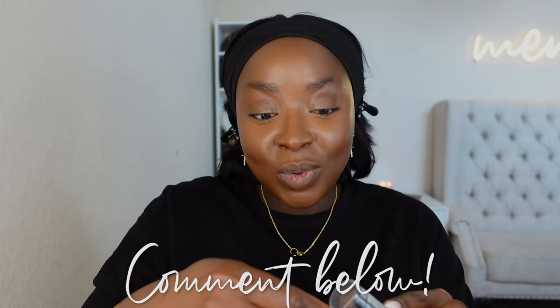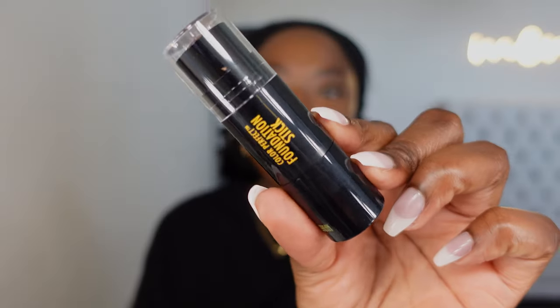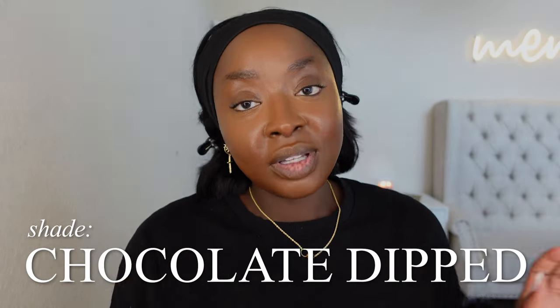So to contour, I was in Target and I'm like, what's up with Black Radiance? It's been a minute. I used to be all up in this drugstore stuff and then I got a little bougie — but being bougie is not an insult, so we go back to the roots every now and again. This is the Black Radiance color foundation stick — I could have sworn this was called Chocolate Dipped. This is brand new, and why does it look like someone's been scratching on the front?